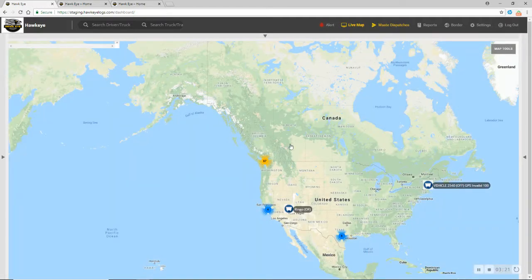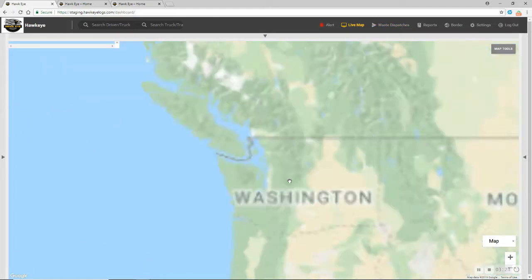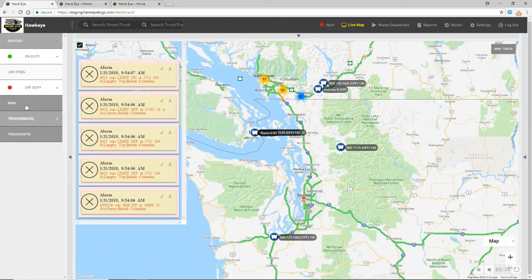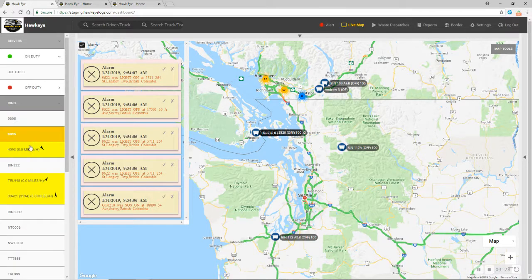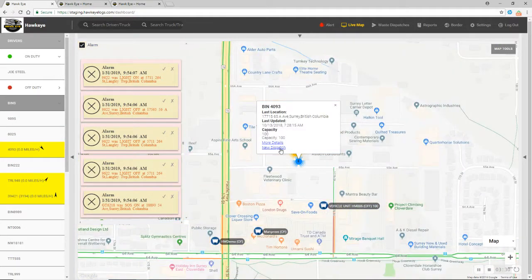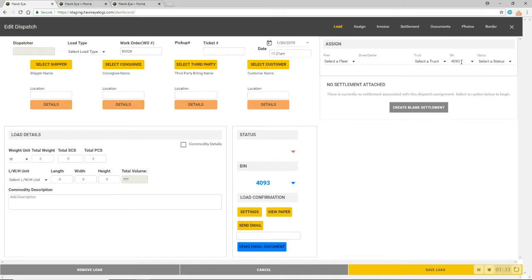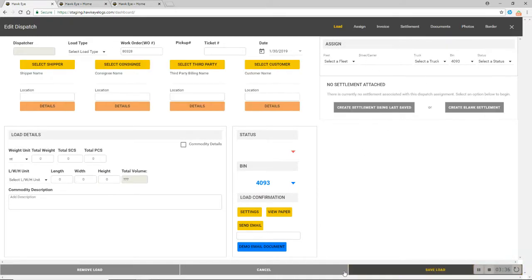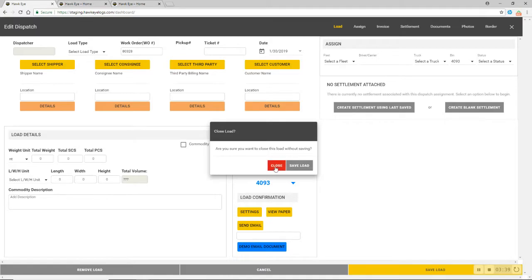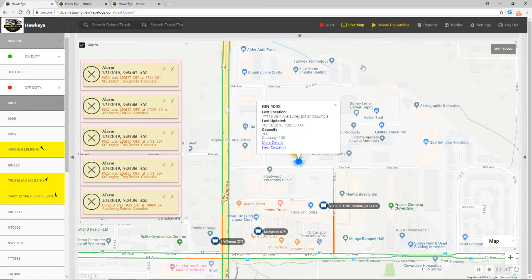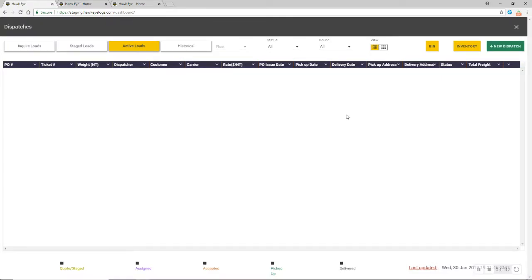What's important is your dispatching. Two types of dispatching. One is you can zoom in on a bin or a person, and you can dispatch reverse. We call it reverse dispatching. Straight into that, it will autofill the unit and everything, and you just fill in where you want it to go. Then we have the practical or the standard dispatching.